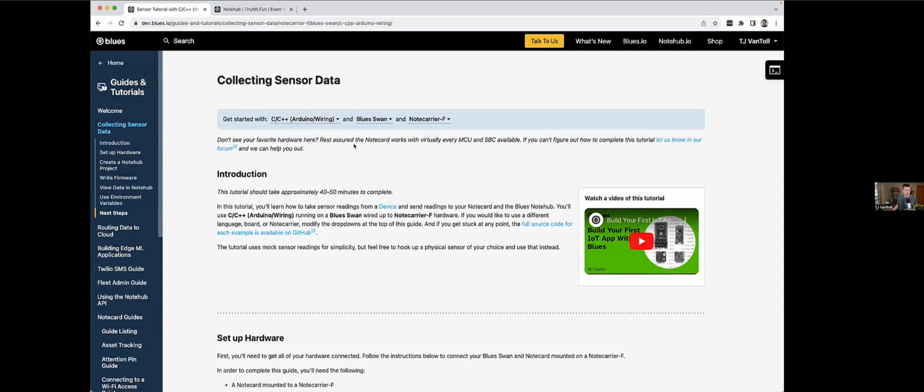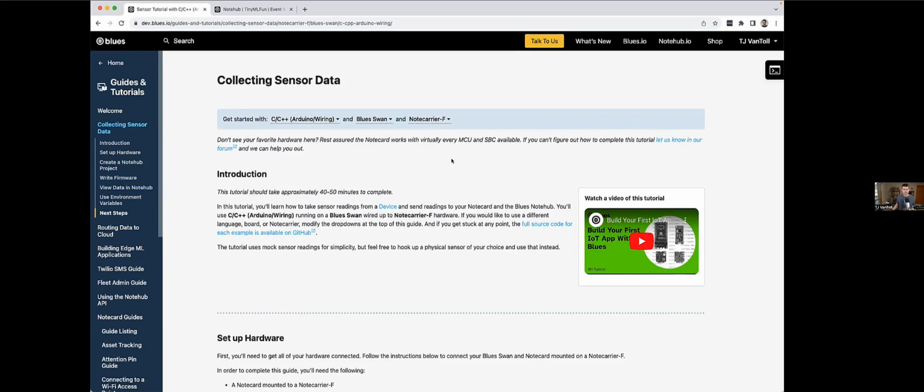One thing I should mention is that we're using the hardware that comes with the Blues Starter Kit, because that's sort of our opinionated best way of getting, our easiest way of getting started with the Notecard. But the Notecard is designed to be a general purpose device that you can plug in and use with just about any IoT hardware out there, or even spin your own board around. So you'll see that you can configure this tutorial to work with some different ecosystems.